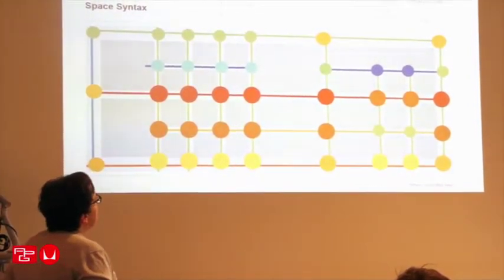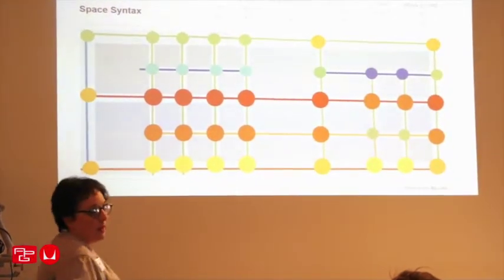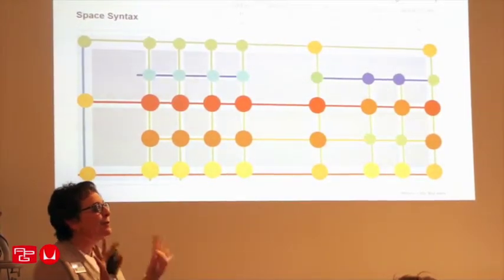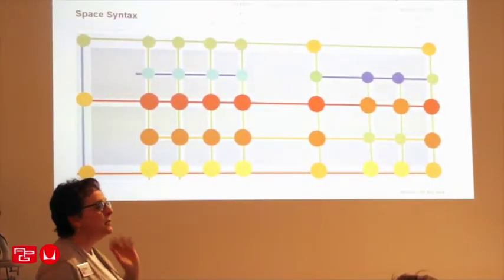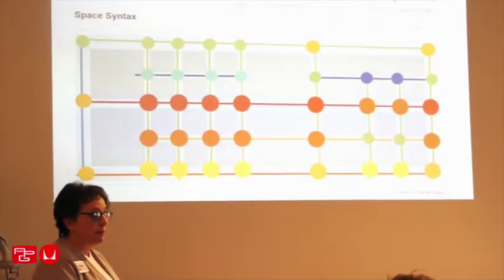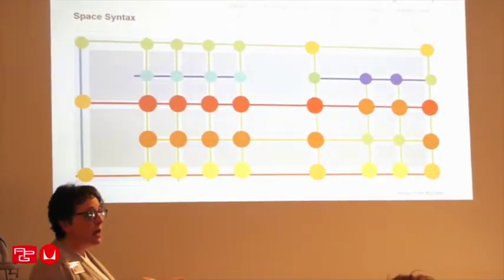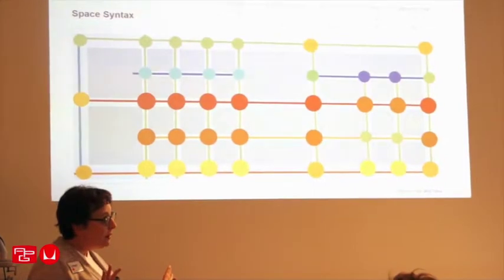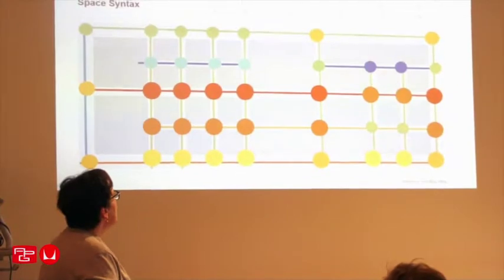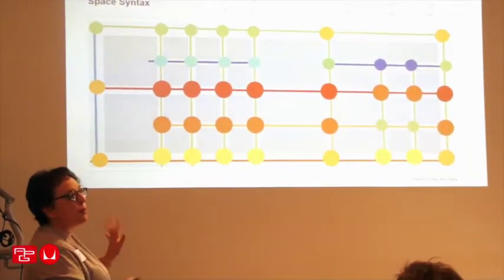Now let's look at the next number though. Remember the last one we had 56 ways to move around, see and be seen, now 208. But just through space planning alone, I hadn't bought a stick of furniture. Just through space planning alone, I have given this company four times as many ways for people to move around and have collaborations and see and be seen, right? And that's why when people come to me and say we've created a really collaborative plan, we've put in 10 huddle spaces and a coffee bar, it's like that's fine, but where they are located on the plan is more important, right?